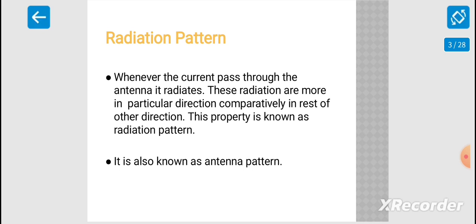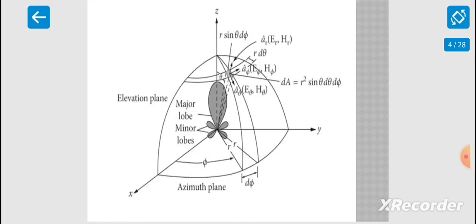If the radiation from an antenna is represented in terms of power per unit area, the resultant pattern is called a power pattern. If the radiation from an antenna is represented as field strength, then the radiation pattern is called a field pattern. Okay, clear? Then the traditional pattern is shown in the figure.